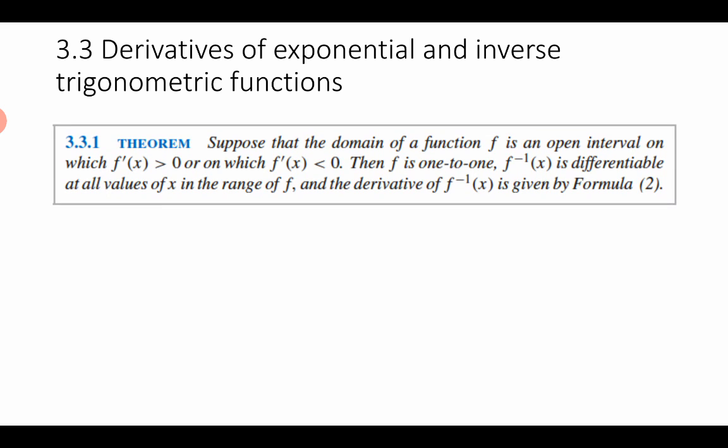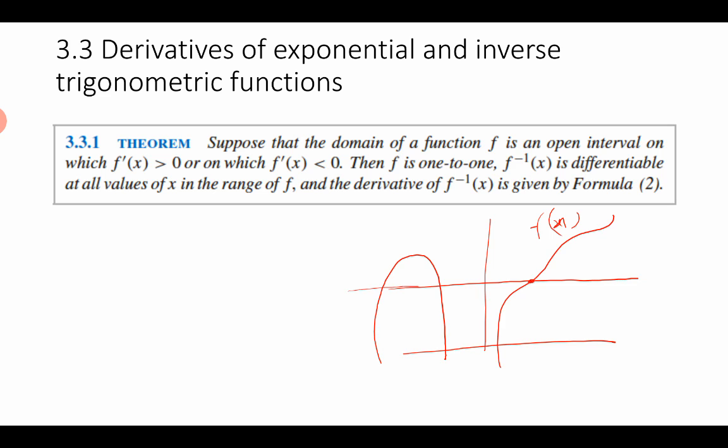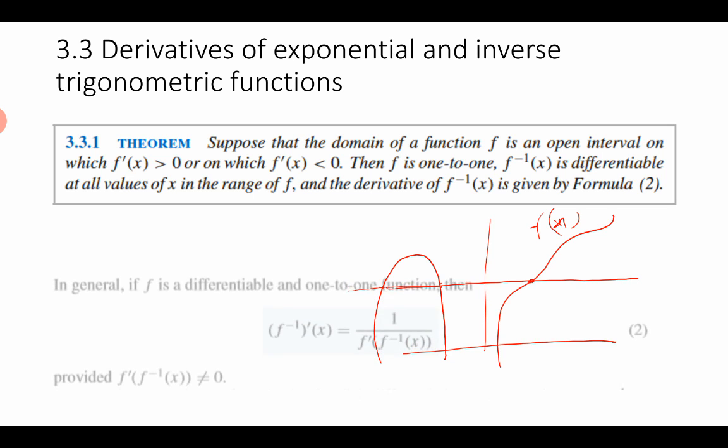A function which is one-to-one should satisfy the horizontal line test, isn't it? This is the xy plane and there is a curve going like this. If this is f of x, a horizontal line should intersect this curve f of x exactly once. If the curve is like this and it intersects in more than one place, then it's not one-to-one. So this is the concept of one-to-one. Now we are going to find the derivative of the inverse function by using the derivative of the function, for one-to-one kind of functions.